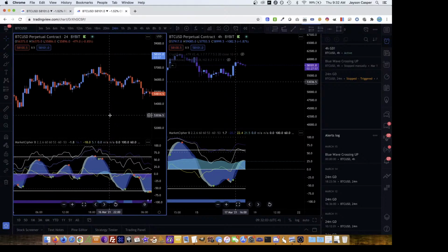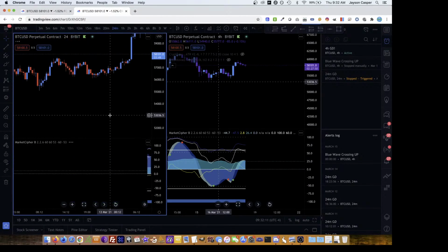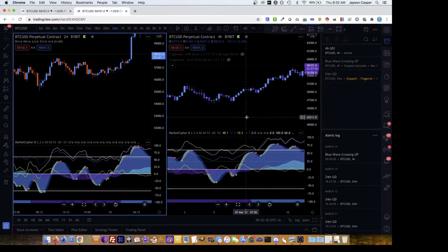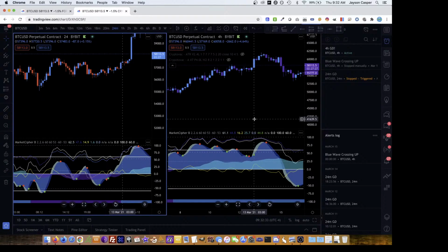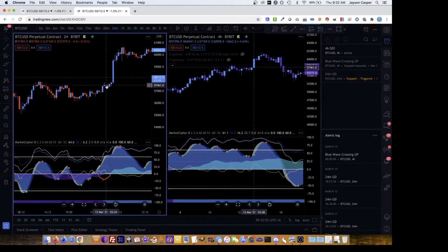So let me go back to the last time money flow crosses over from the red into the blue, which happened back here. Okay, look at this. So if I am printing a green, let me see where exactly that happened. Okay, right here. Printing a green trigger wave on Market Cipher B on the 4-hour, okay? And simultaneously, I am getting a money flow crossover on the 24-minute, okay? Simultaneously. So as soon as this thing starts printing, we're already having a money flow crossover, okay? So we just got the money flow crossover. If we had entered on the next candle after that money flow crossover, right here, we get in for this huge pump.